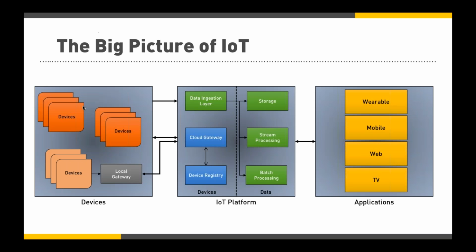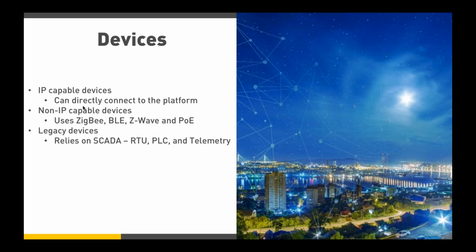The IP capable devices make a connection directly to the cloud or the IoT platform, whereas the legacy devices and the non-IP capable devices talk to the platform through a gateway. The gateway acts as a proxy or the edge appliance that essentially connects the non-IP capable devices to the platform. It acts as the true gateway in representing these devices and negotiating the command and control, as well as aggregating the data and sending it over to the IoT platform. So that is the devices layer.